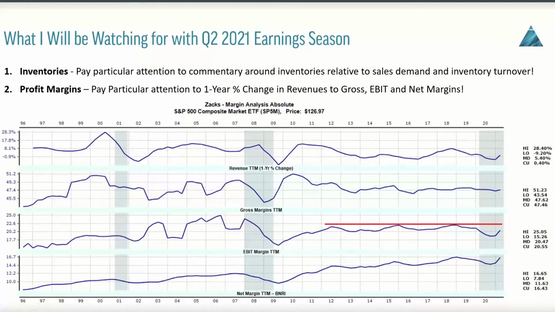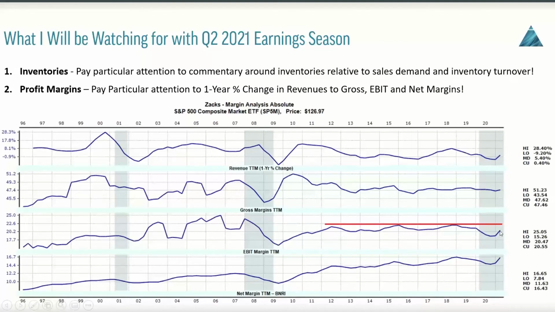So if the S&P 500 members themselves in aggregate are able to pass along the costs to deliver these goods to the consumers, then we should see these gross margins stay at least flat, maybe even improve for a while, okay, depending upon how much of the cost they're able to actually pass off to consumers. And so we don't want this to slip. So the idea is that this increase in revenues that we're going to expect to continue is going to translate to at least this maintaining its current trajectory at roughly 47%. We don't want it to slip.